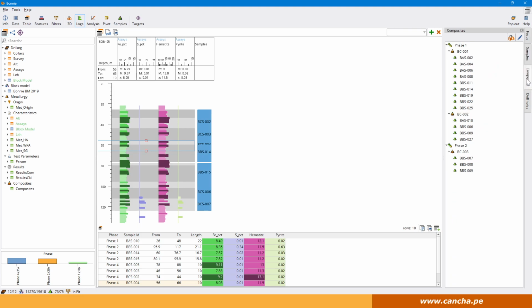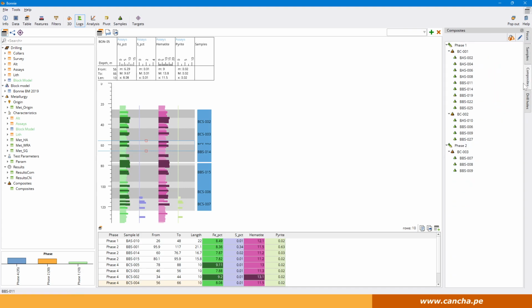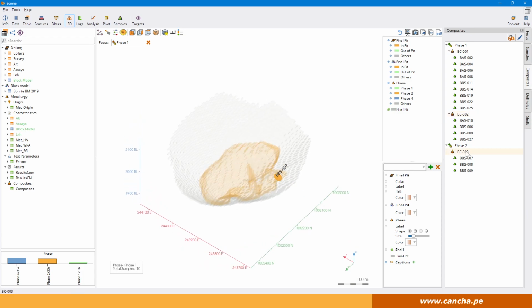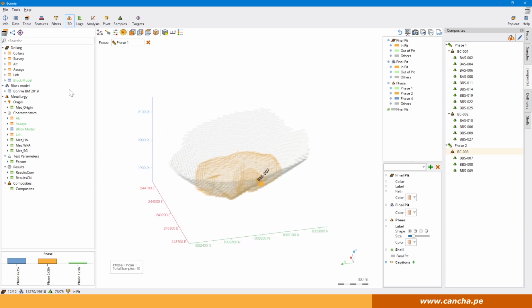Composites now have their own list here on the right. You'll notice that previously you would come to the samples area and there was a button here for composites and samples. You'd have to click between them, and that wasn't very intuitive. So now we've got samples, composites, drill holes and whatnot as different tabs. If we're in 3D, we can click on a composite phase, and it'll show us the samples that are in those composites right there. Well, the ones that are in pit anyway. That's the composite tab. That's new.